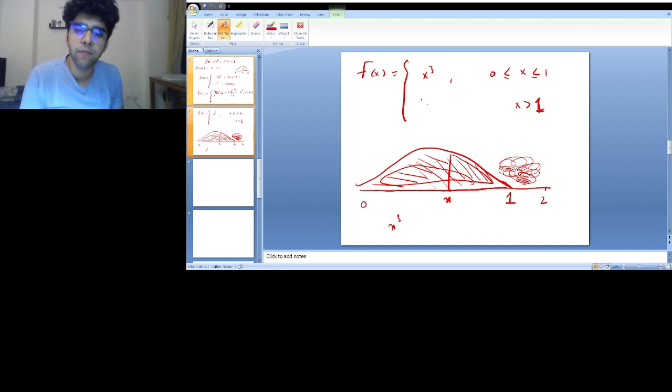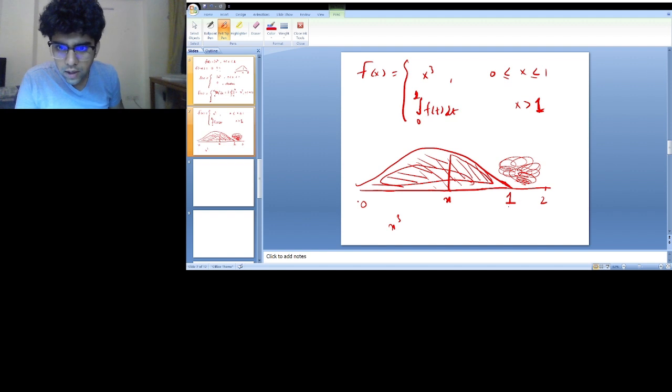So what will my CDF be over here? This will be the integral from 0 to 1 of f(t) dt, where I am just writing t inside, plus the integral from 1 to x, and I don't have any function over here. So can I write 0 here? There is no probability present. But before this point 2, I had point 1, and from 0 to 1, I had probability 1. The whole area under the curve, from the lower limit to my upper limit, gives me the probability 1.